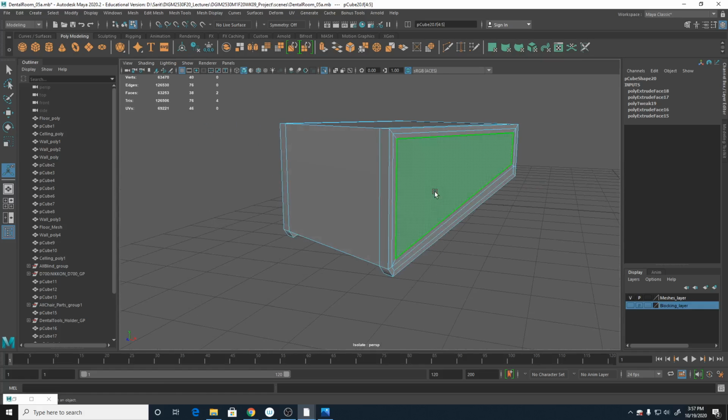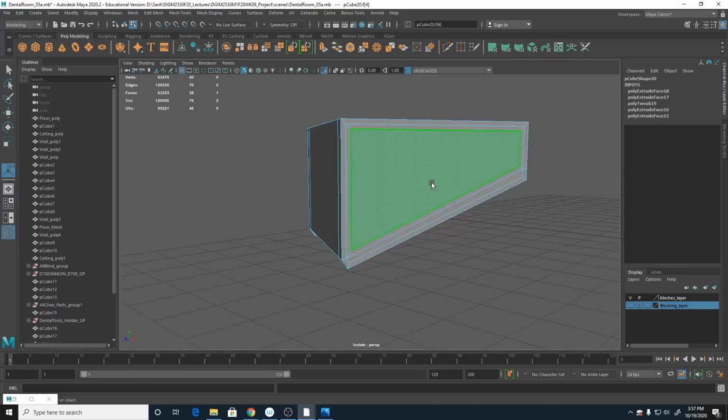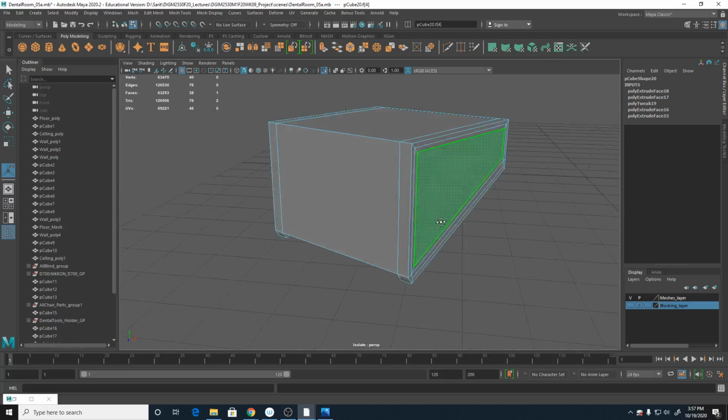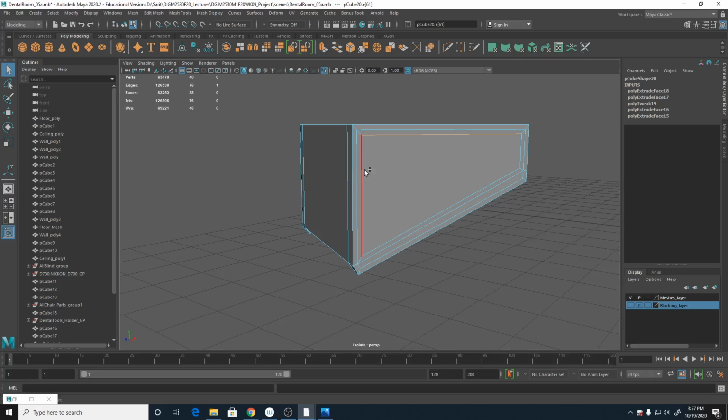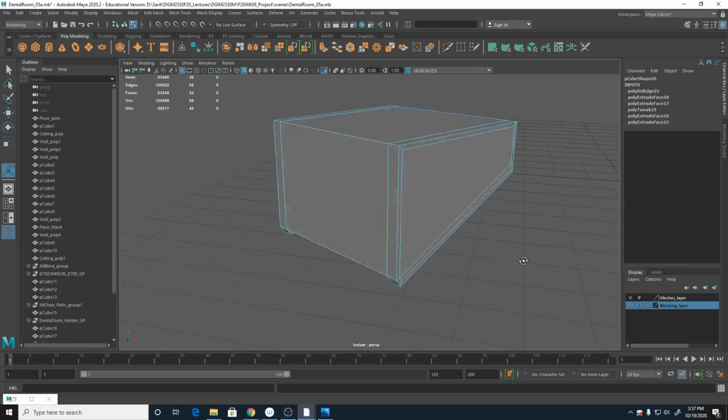Oh, wait a minute. I extruded that by accident. I didn't undo it enough. Let me remove this. It's just because when I undid, I didn't undo far enough. Here we go. So it should look like this.